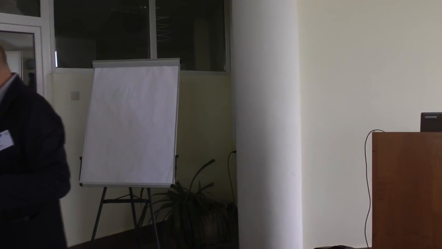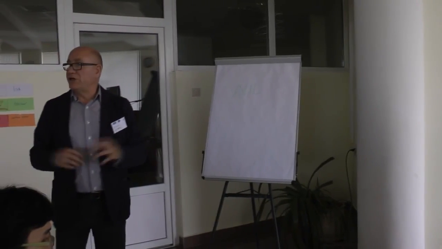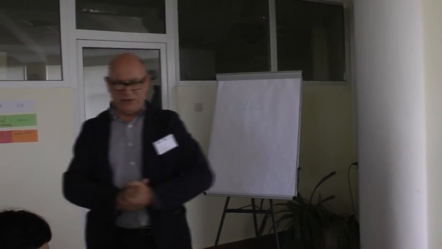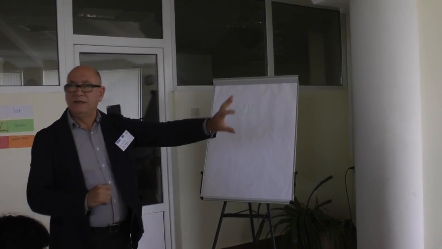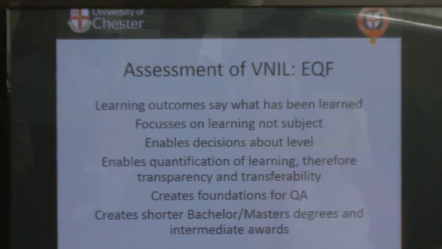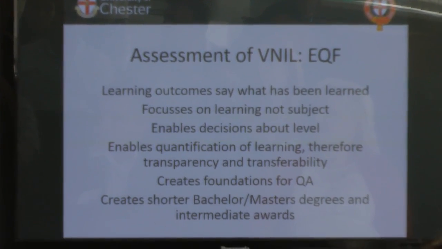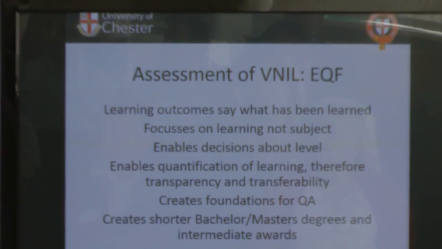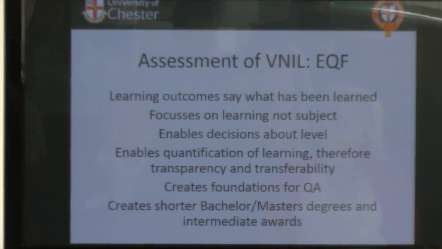Up until the Bologna Process, nobody knew really what learning was worth. Whatever you do in one place. And generally speaking, what people would do is they would say, oh, well, somebody's got a degree from that university, that's a good university, therefore we think that's okay. Right? It's that sort of process. What the European qualification framework enables you to do for the first time is actually quantify learning. You can say how much of it there is, you can say at what level, and so on.